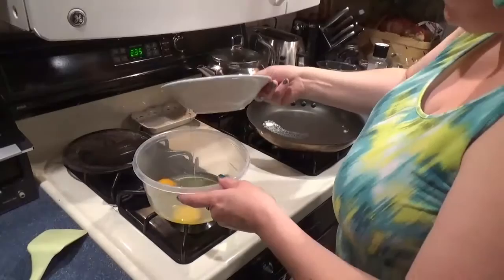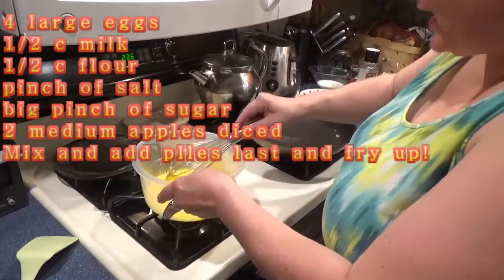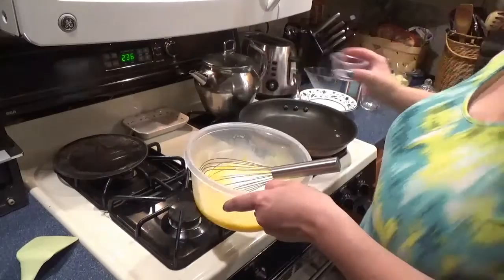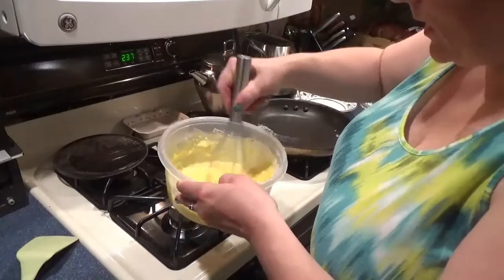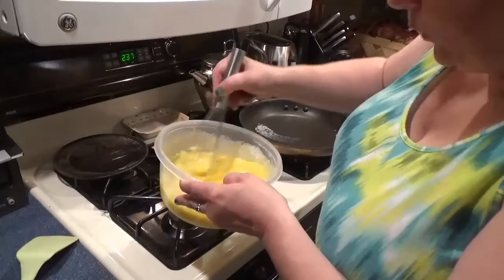For our Apple Dach, we start out with four eggs. I'm going to whisk them up good. To the whisked eggs, I'm going to add half a cup to two-thirds cup of milk, and a half a cup or a little better of flour, a big pinch of sugar, and a pinch of salt. Mix this up really good to make a batter. It's okay if it's a little lumpy — that's perfectly fine. Just whisk that up good.